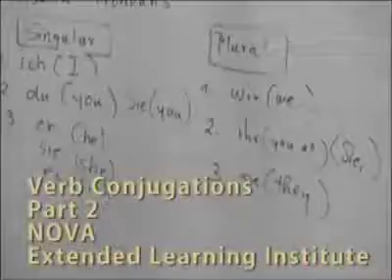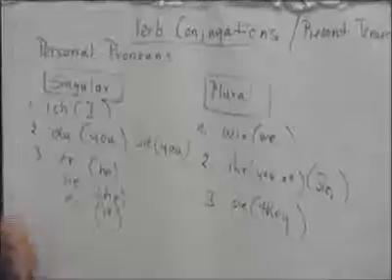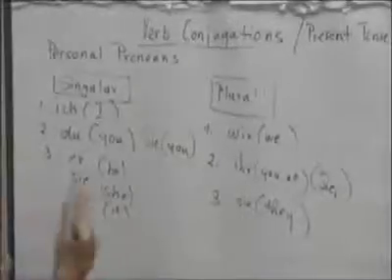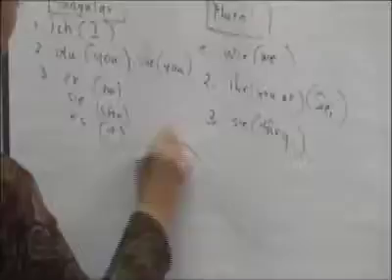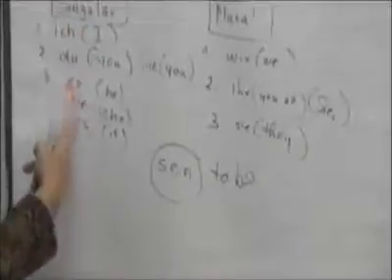Next thing we are going to learn is how to conjugate a verb. Now, what's a verb? A verb is an activity, right? It's something we do. Okay, now, we are going to start with the verb to be. And how do we say that in English? How do we conjugate it? A conjugation means we are using different pronouns with that verb, right?